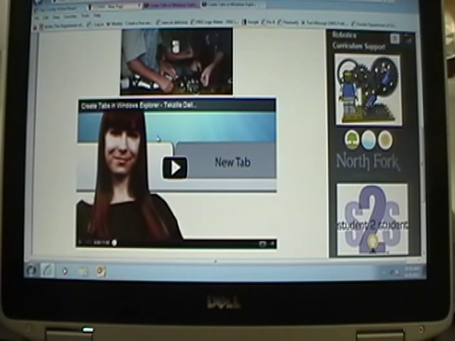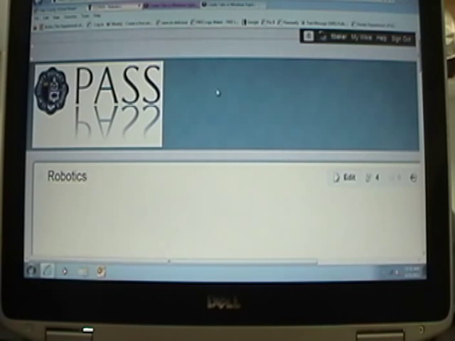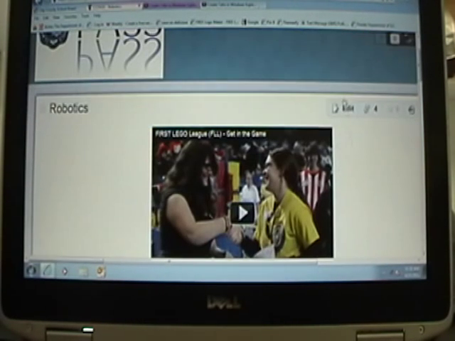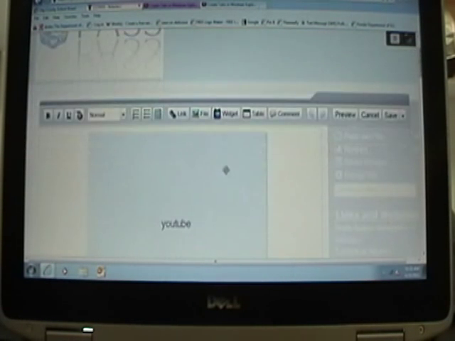Okay, now that we have it completed, what we need to do is link this to the wiki, our CC Pass wiki, so everyone can find it. So how do we do that? Very simply, you come back over to your robotics page, click on it, and we must now hit the edit button on this as well. And we are in the edit mode.